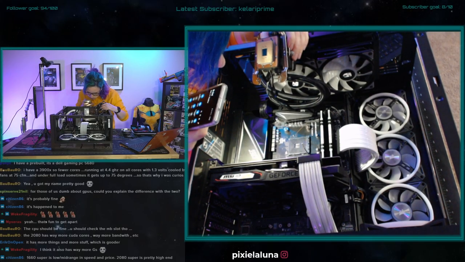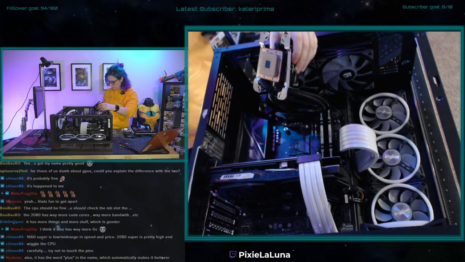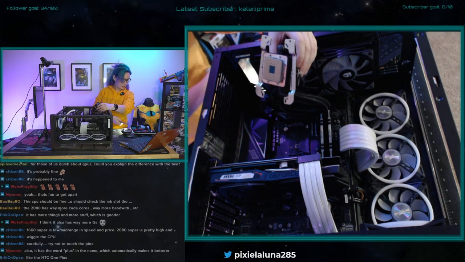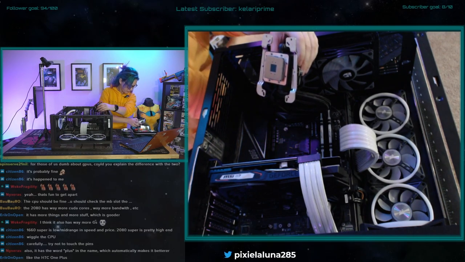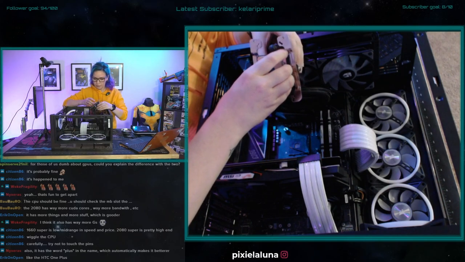So it looks fine. I don't really want to just rip it off, but maybe I will have to. Is that how that works? Just rip it off? Brute force? Let's see. Without getting my fingers on the little nodes.